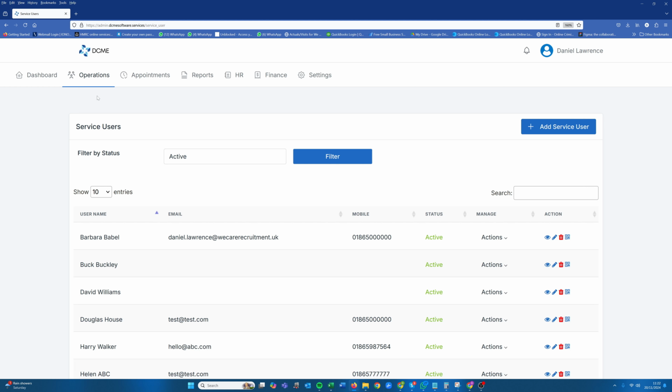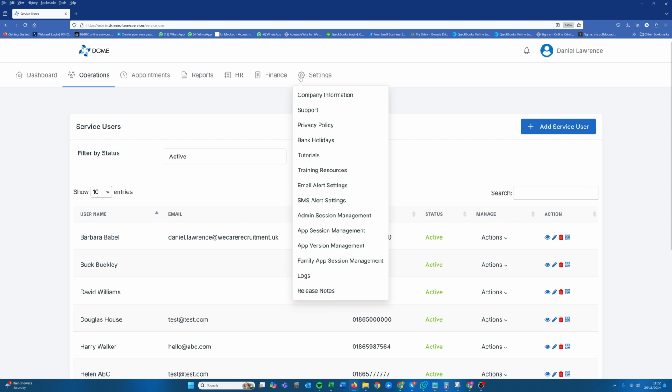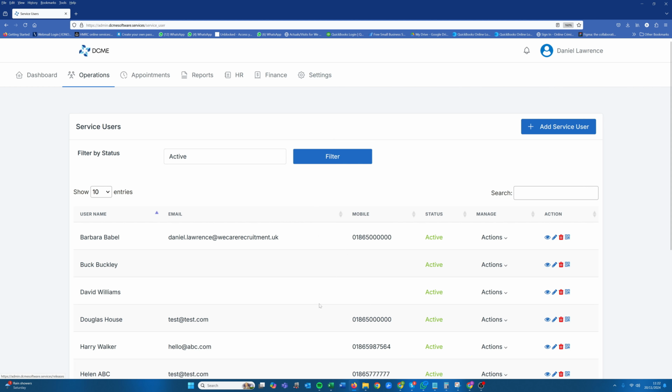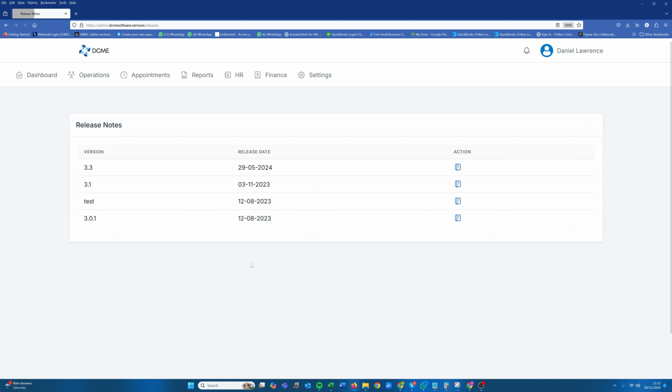We've also done a few bug fixes, and all the details of what's included in this release you'll be able to see under the release notes here, and they will all show within the release notes. So that's just a small update for everybody that they'll be able to see now, and should hopefully make things a little bit better for them. And yeah, look forward to more updates in the future.